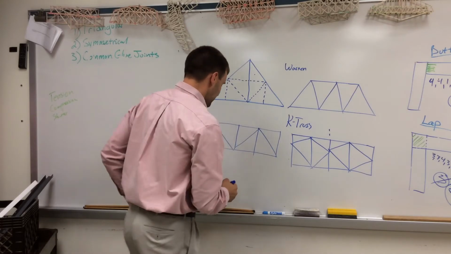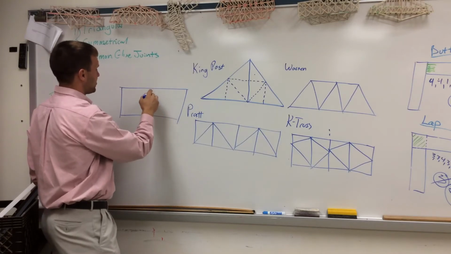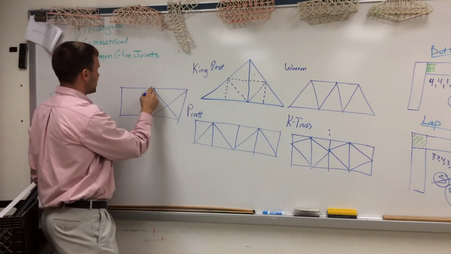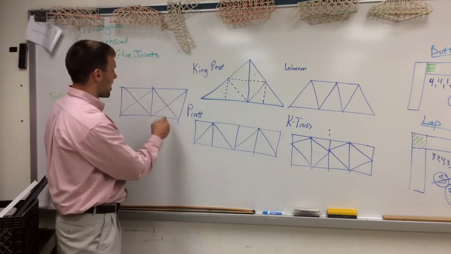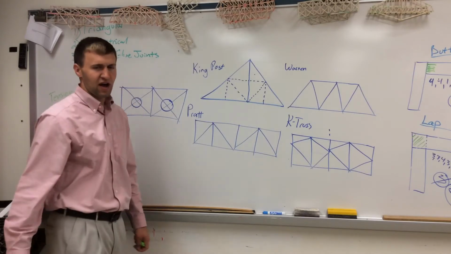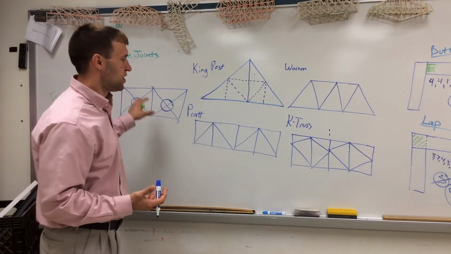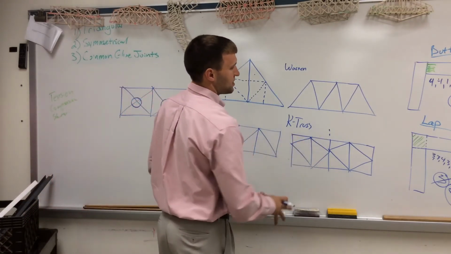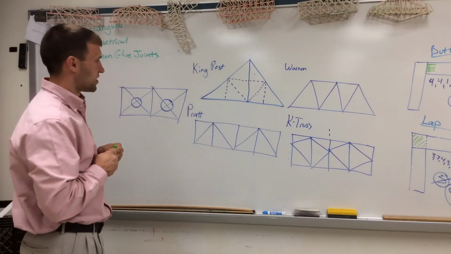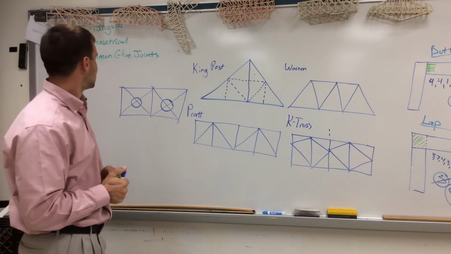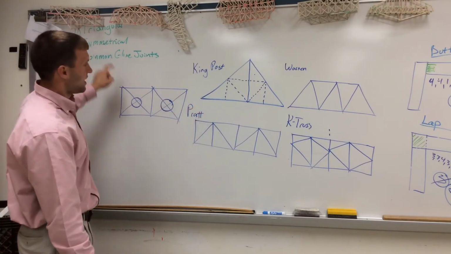One thing you will not see, one piece of information that I'm not providing you with, is the creation of X designs. Please try to avoid X's. These X's have very awkward glue joints in here. And if you have an awkward, not very strong glue joint, then you're just weakening the entire structure. So we're trying to give ourselves a lot of potential out of our glue joints, and as a result, hopefully a whole lot of strength, because our glue joints are strong and we are relying on tension. In either case, the two things we must be following with our sketches is it must be triangular and it must be symmetrical.